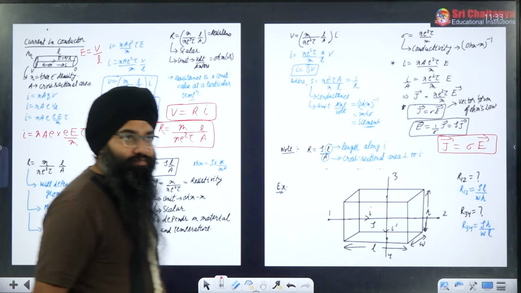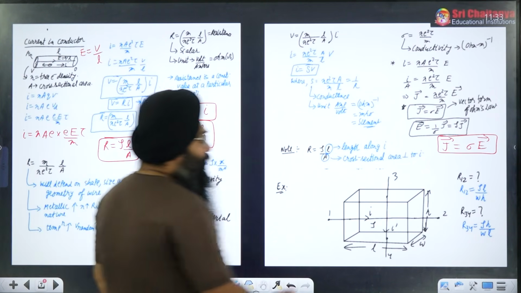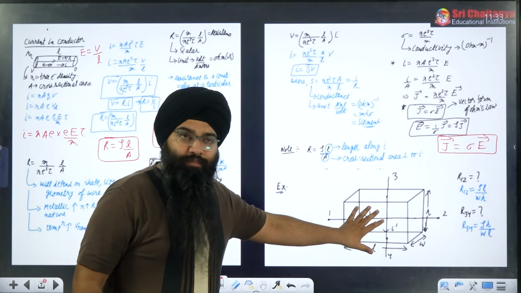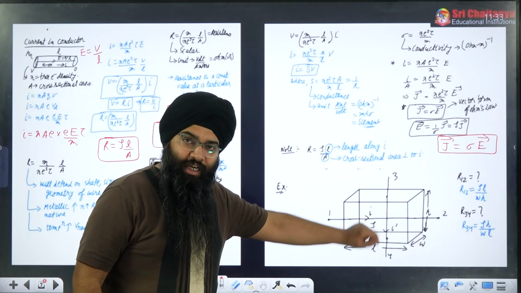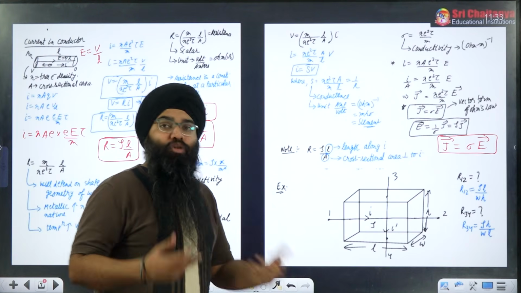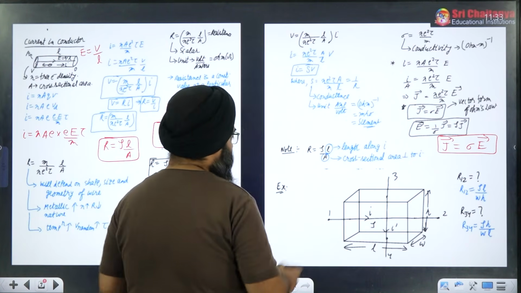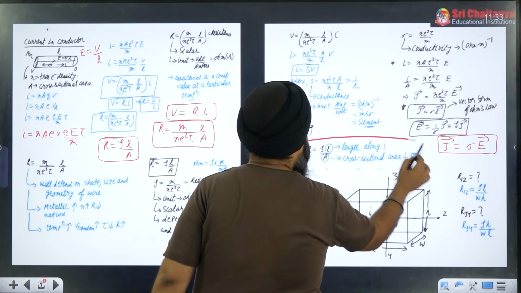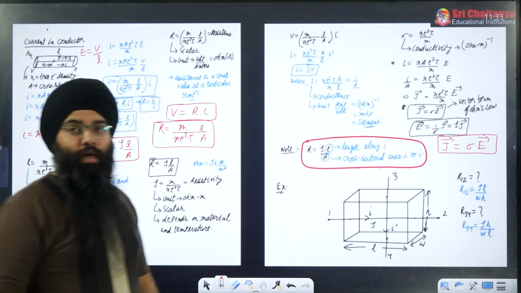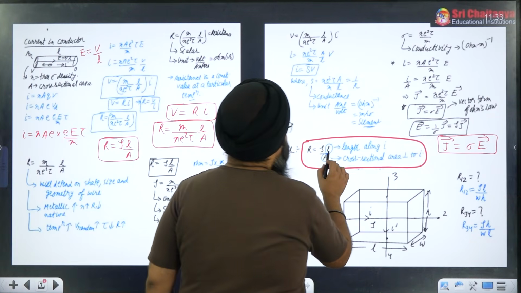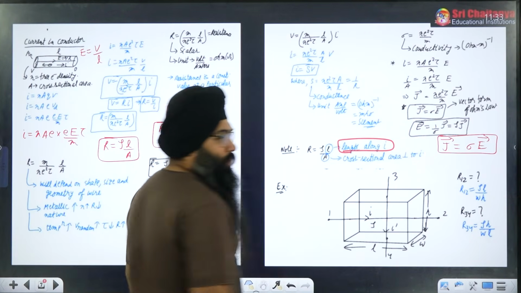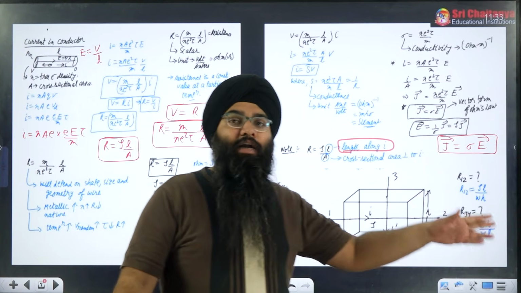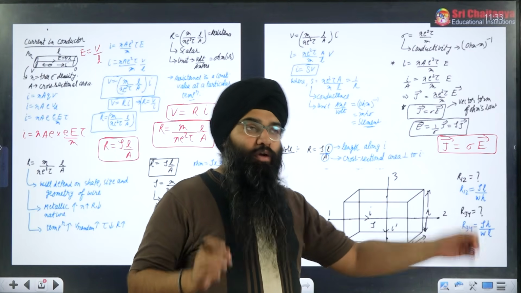Let's move forward. Now, some type of questions come in which they will give you a material, a conductor in some different shapes, and they will ask you to find the resistance of that particular material. So how will you find it? Very simple. Suppose they have given a cuboid. First let me tell you one thing, that whenever you apply this formula, R is equal to rho L over A, then please understand that L will be the length along the direction of current. If there is a current flowing in any particular direction, then in whatever direction current is flowing, you have to take the length in that particular direction.